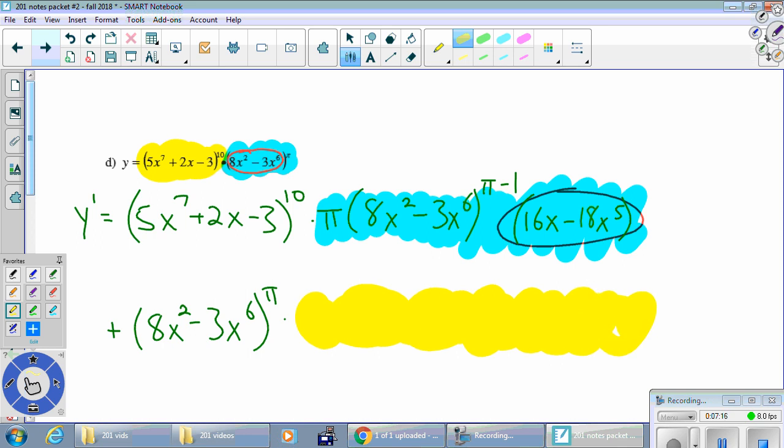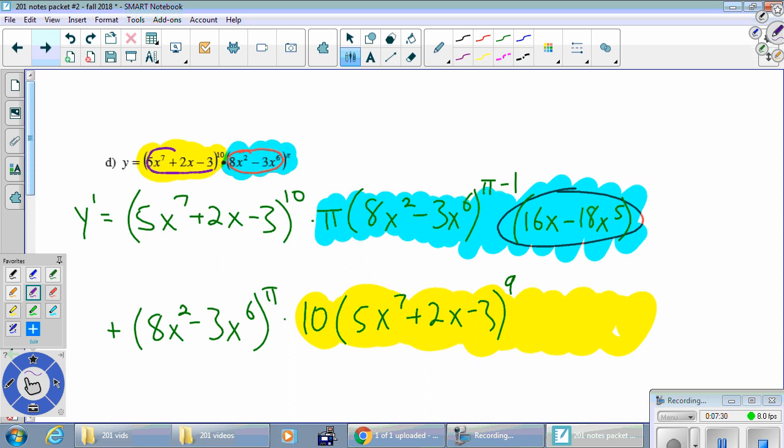So what is the derivative of that whole thing? Well, the 10 comes down, you copy the stuff one time, subtract 1 from the power, but then we're not done. The chain rule says times the derivative of the stuff in the parentheses. So right here, we're going to put the derivative of the stuff in the parentheses. So I see 35x to the 6th plus 2. Mandatory parentheses there, and we're done.